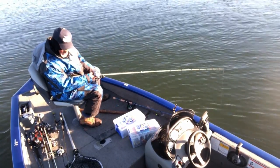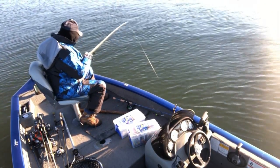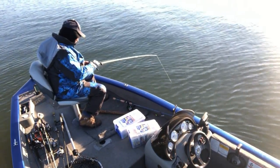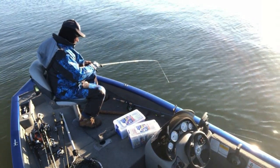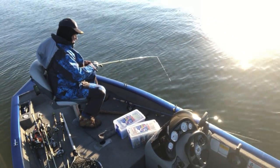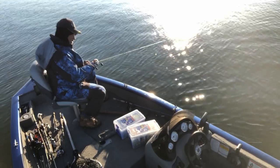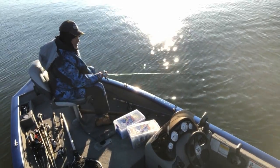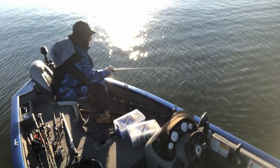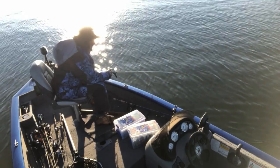But we caught a couple. Hey, they ain't eating it up, but they will bite this doggone piece of Gulp Minnow. They got immune to me a little bit now. I got off of them talking. Let's see if we can focus and get back on another fish. We need to focus. I was on some fish, but I didn't get off of them. It don't take much to get off these fish, let me tell you. But I'm impressed so far with the Gulp Minnow. Like I say, they're real soft. My goodness, they're expensive too.